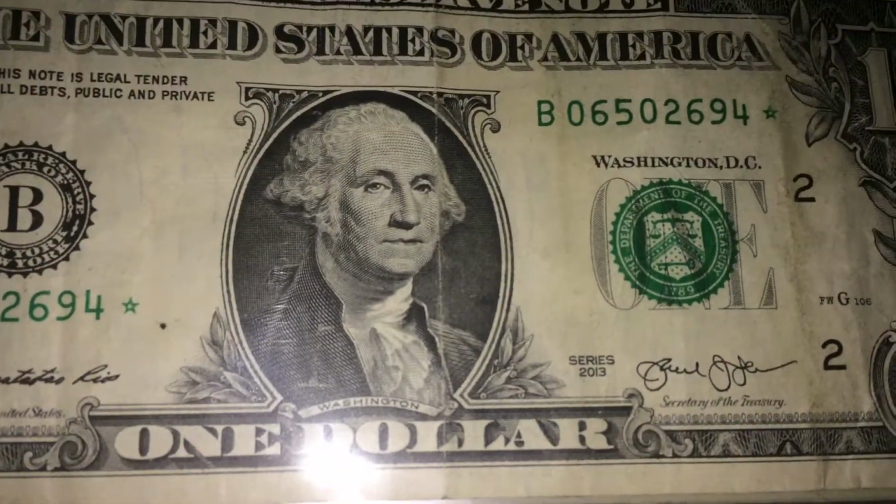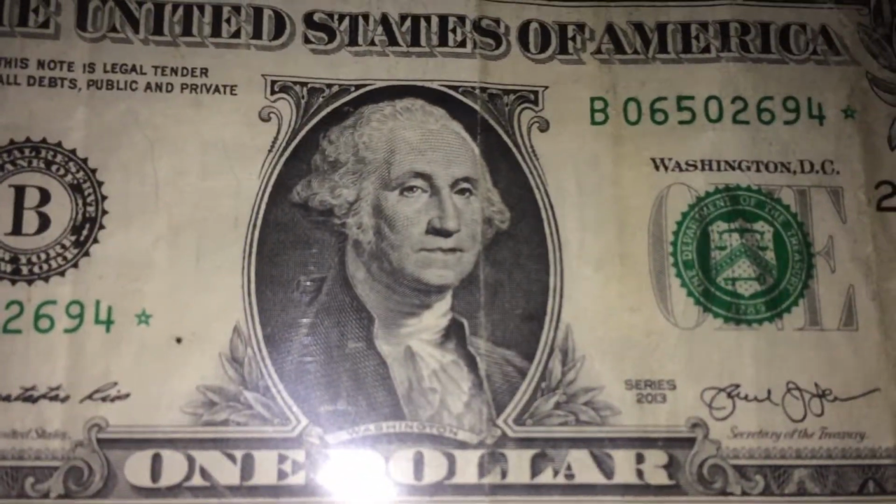Here are the backs again. Star Note again, 2013.